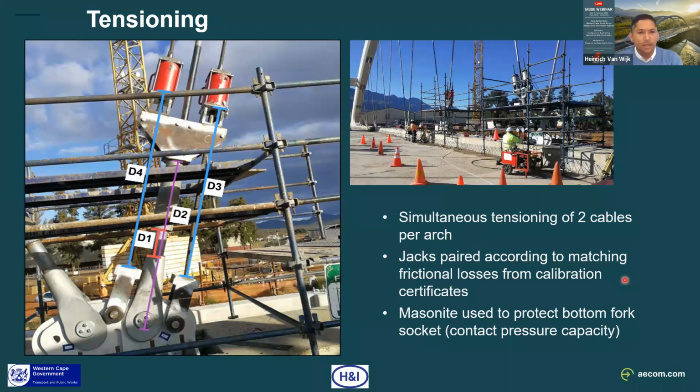I'd like to compare this process to a normal pre-stressing operation on a bridge, in the sense that when you tension, you're tensioning to the force in the jacks, which are the two red cylinders at the top. But at the same time, even though you're tensioning to the force, you still have to control the elongation of the cables. And the way we control the elongation of the cables is by checking these dimensions D2 and D1.